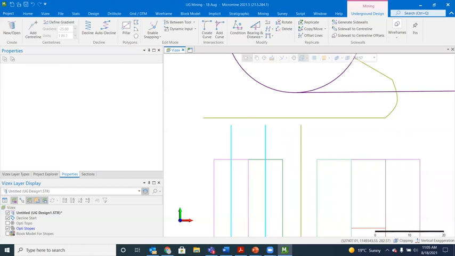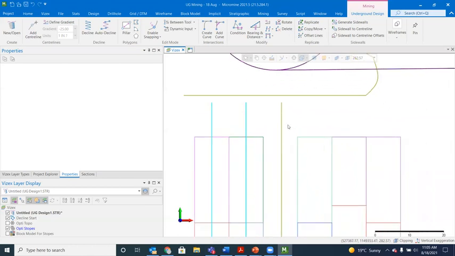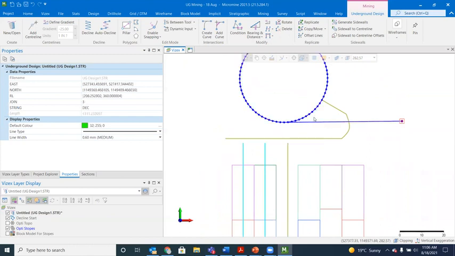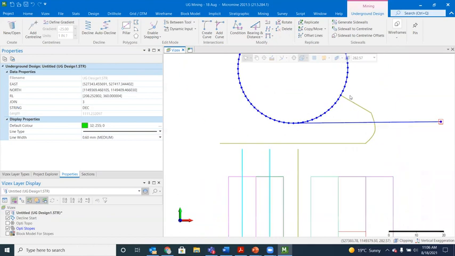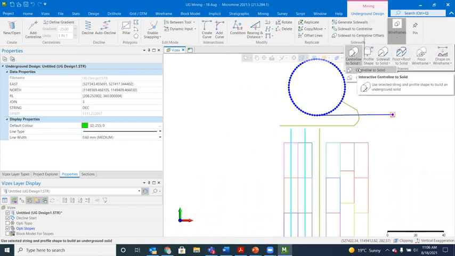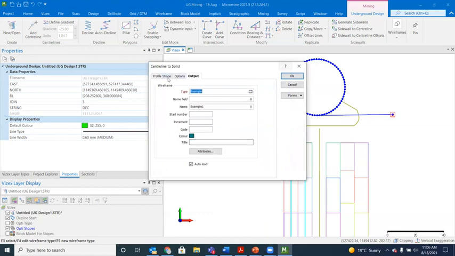Let me just see. So now we can choose our tunnel profile. So let's just perhaps create one for our decline. So you can just select your decline and say center line to solid option here.